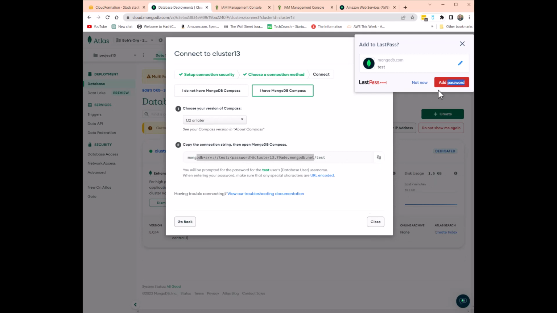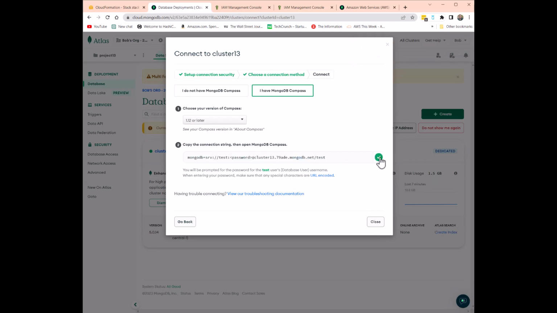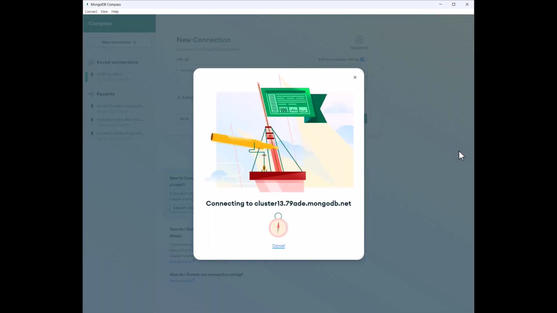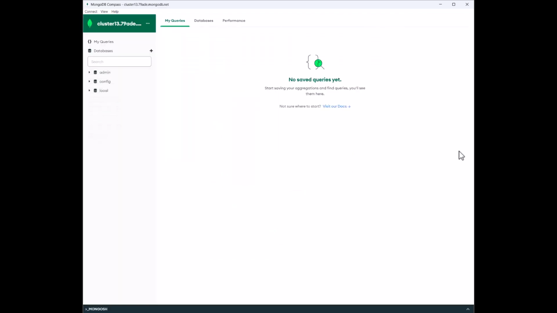I'm going to copy this, and let me pull up MongoDB Compass. You want to make a new connection. Let's paste that in there, and remember your database user and password to paste in as well. Test and test. Everything else looks good, and let's connect. And we're in.